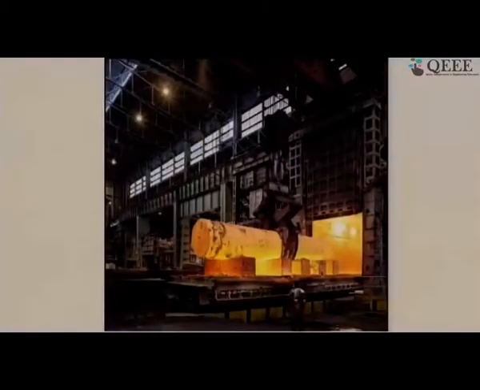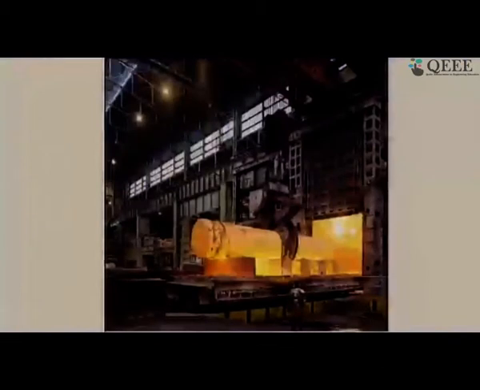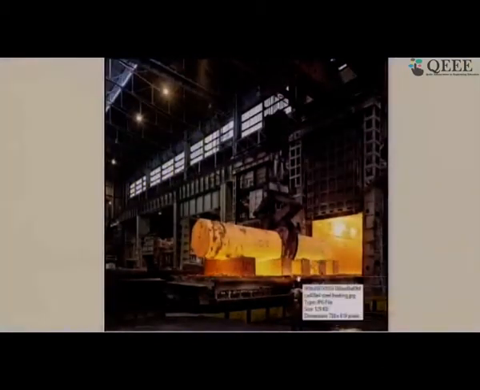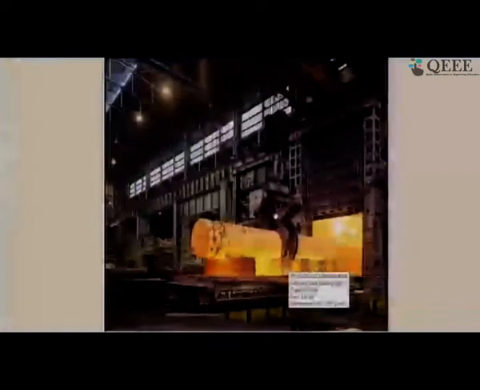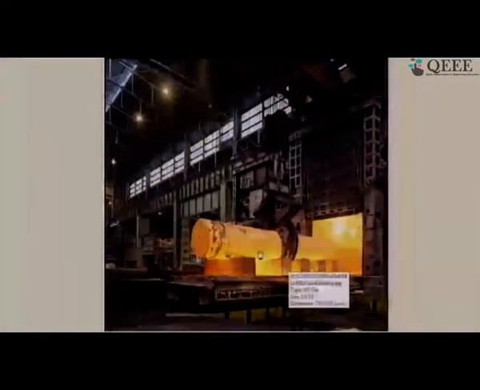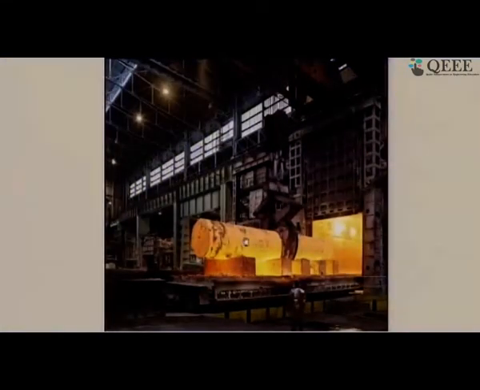Okay, this is an example from manufacturing, and what you are seeing is a piece of steel here. You can get an idea how big this steel is. The height of this is a man standing there, and it has been gripped by a crane, and it has been brought out of a furnace. So this is a typical rotor material which has been heated, and then it goes out for forging, and ultimately we get rotors for say hydro turbines, steam turbines, and say gas turbines.